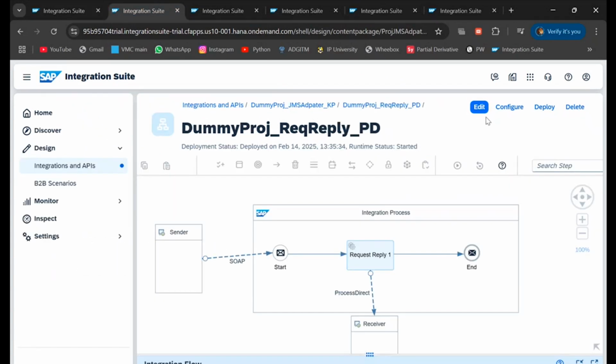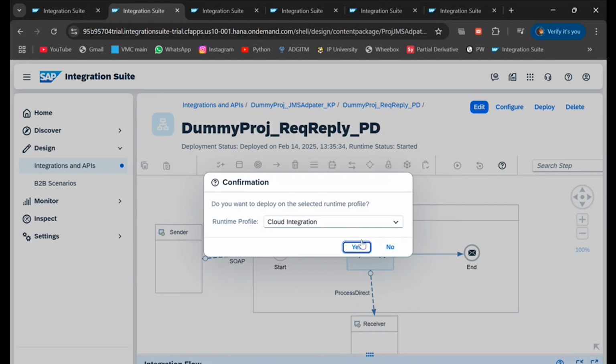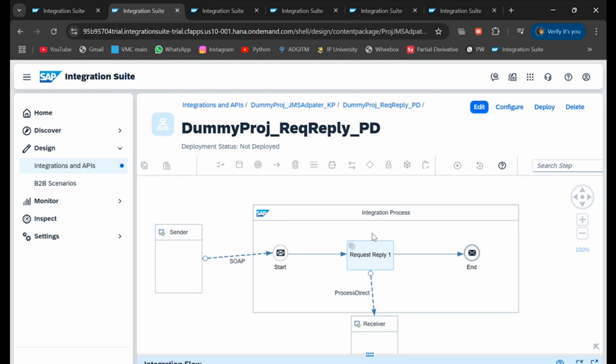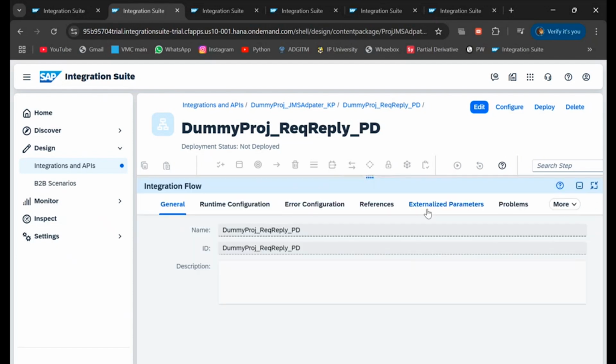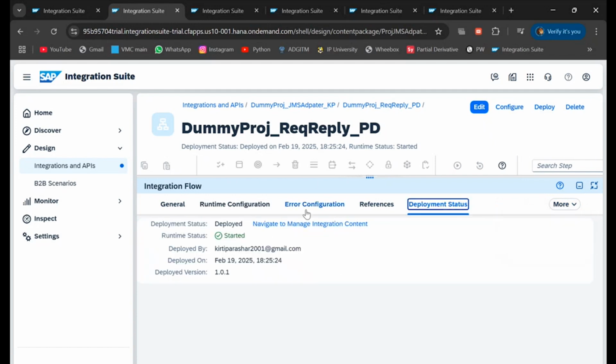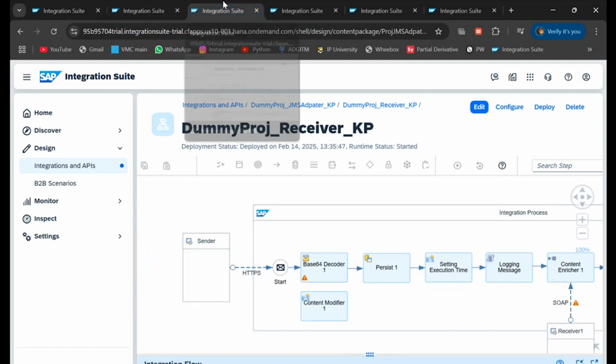This is our request reply file. Here the SOAP adapter is the sender, and process direct is our receiver. Okay. Yeah. This iFlow is also deployed.